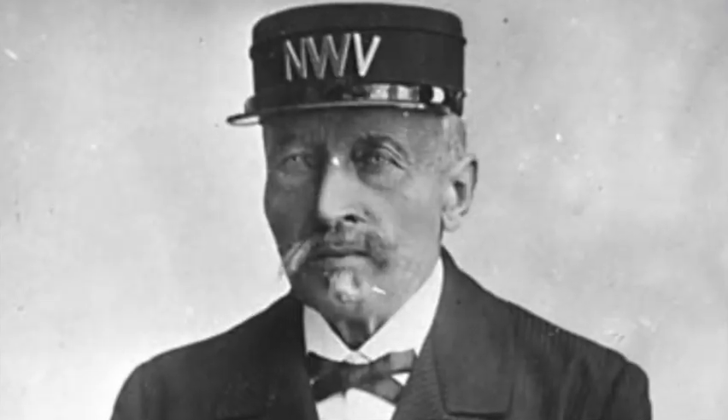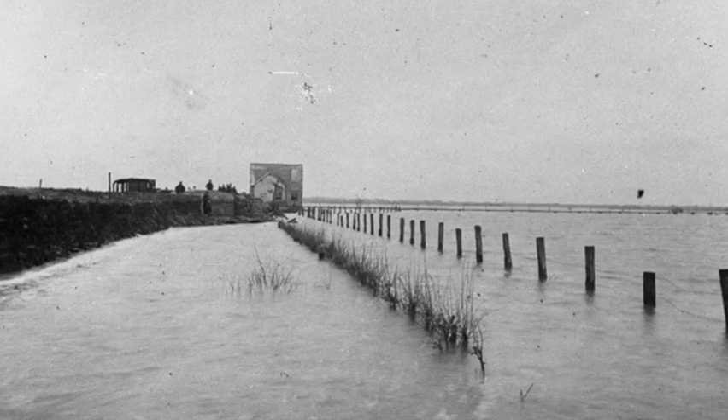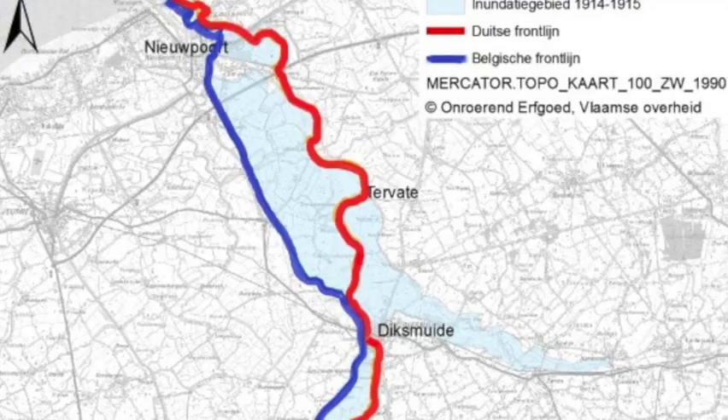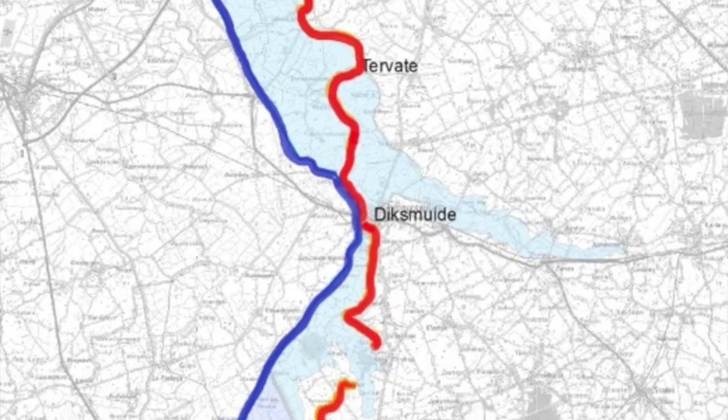However, the threat and pressure from the Germans increased and the Belgians were outmanned. The local lock master at Newport, not too far from here, came up with a very genius idea: to open the locks at high tide a few nights in a row and flood the west bank of the Eise River. They created a vast area of water and mud between the two sides. It worked — mobile warfare came to a definite stop, and the Eise Front from the North Sea until just north of Ypres didn't practically change for four years. Both sides dug in.